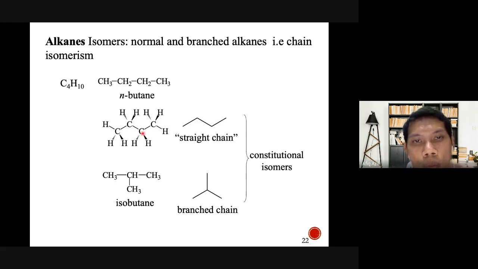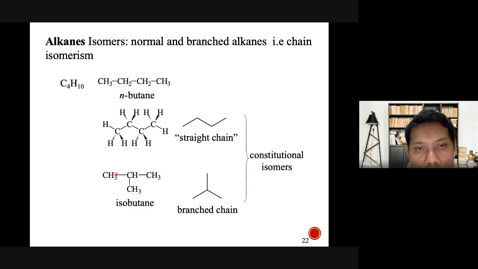So I hope by doing the exercise and tutorial that is in the notes and tutorial I've already posted as well, you can try to draw using this form first, and then after some time try to use this, and eventually try to use the skeletal form, which I think is the easiest to draw, because it looks like a zigzag, something like this.